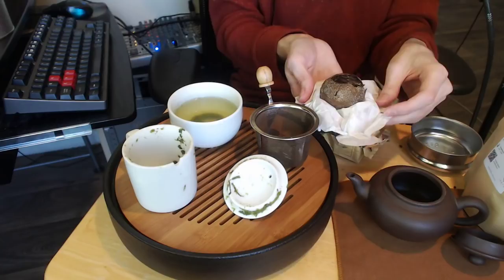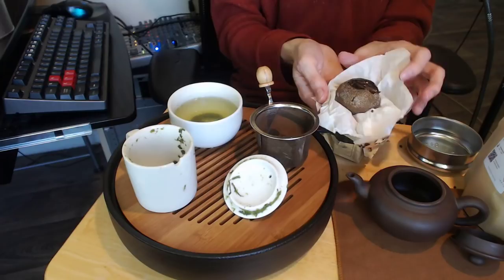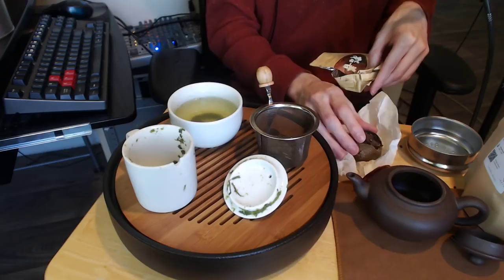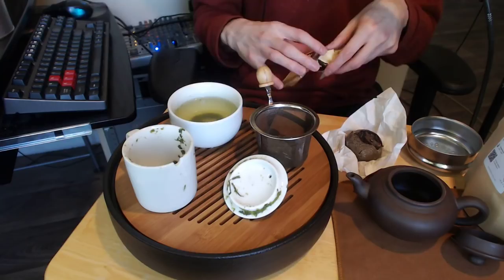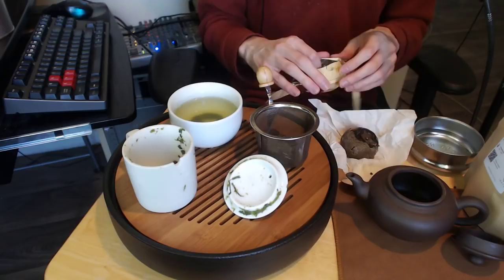So this is puer that has been stuffed into a tangerine, and unfortunately the tangerine's falling apart. It's quite brittle, so it's not that surprising. But yeah, it's really wild. I'll leave it out so people can look at it. Is it your favorite tea? No, it's not my favorite tea, but it's cool and really fun. It's pretty strange. I've never seen that before, even in China. Yeah, it's wild, right? I'm saving it. You know what? I actually do want to package it away again because I don't want it to dry out and oxidize.